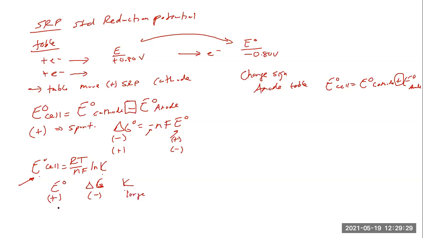Vice versa, if we have a negative E, we should expect what we just talked about, a positive delta G. Positive delta G would imply non-spontaneous. Reactants are favored. If reactants are favored, we would have more reactants than products, which means when we take products divided by reactants, we will actually get a small value of K.